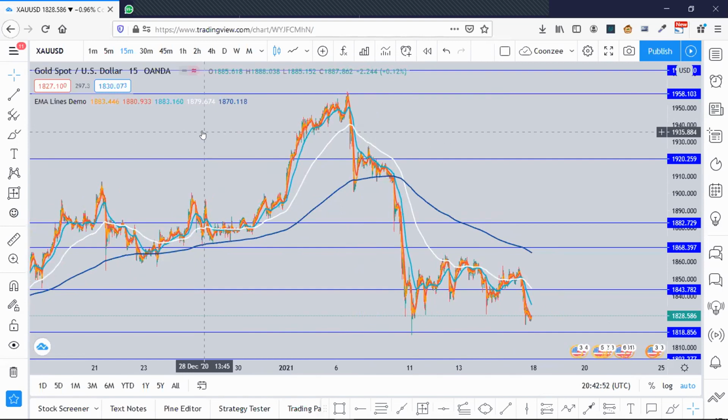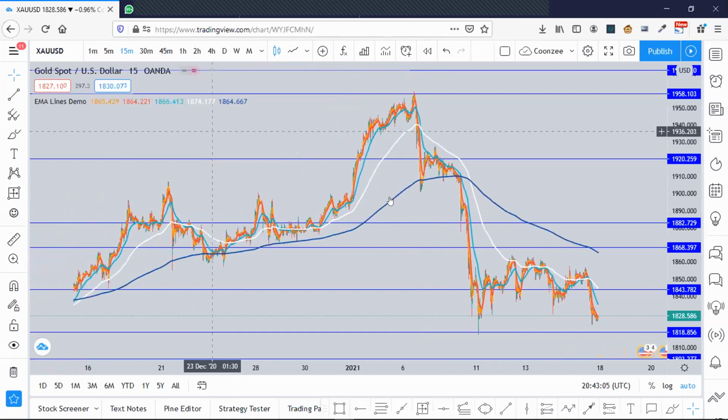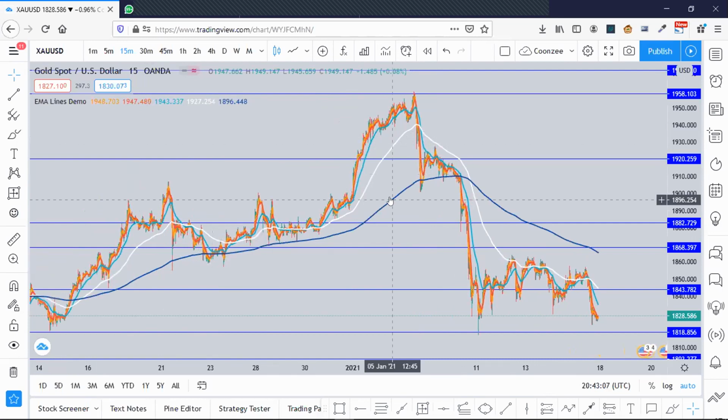One of the confirmations I used to use that I really love is the moving average, that is the exponential moving average. But it's quite difficult to draw more than three exponential moving averages on your chart, and I make use of five. So I had to search for a way to bypass that restriction by TradingView, because if you want to use more than three moving averages, you have to pay for a subscription. So I used my previous knowledge of coding. It's basically coding, but the code is very, very simple.